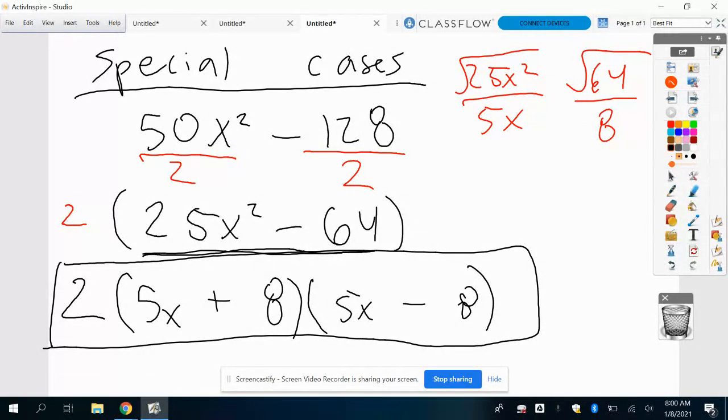So again, this was just a refresher over different forms of factoring, because we will be factoring more next week. So make sure you remember this. If you need to look over your past notes, go for it. But you do have to be able to factor come next week.